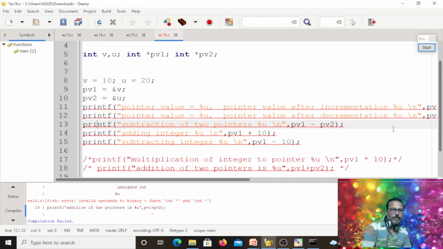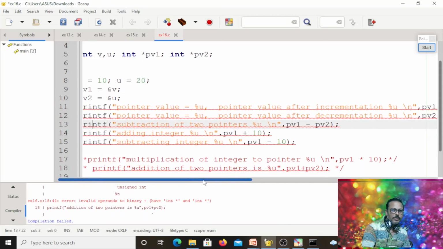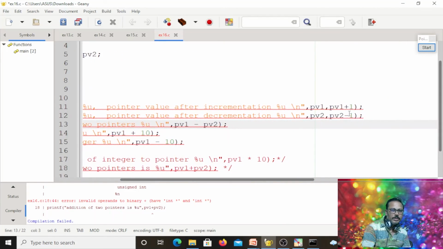So this incrementation, decrementation, generally we do. So check how you are writing. Just pv1 plus 1. If you want to assign, pv1 equal to pv1 plus 1. But if you just want to move, actually we will be writing only pv1 equal to pv1 plus 1.